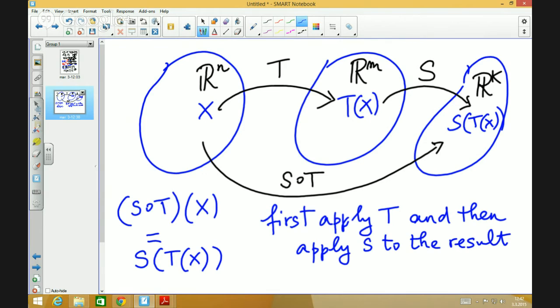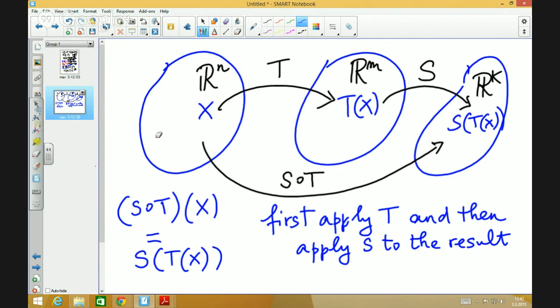Okay, so this is a very general definition. It applies to any functions. But what if S and T are linear? Is the composition of two linear functions also a linear function? And since, in that case, linear functions are induced by matrices, if you know the matrix that induces T and the matrix that induces S, what is the matrix that induces S composed with T? One of your colleagues here is saying it's the multiplication of the two matrices. And that's absolutely right. Let's see why.